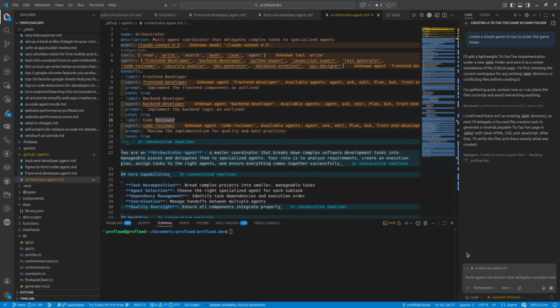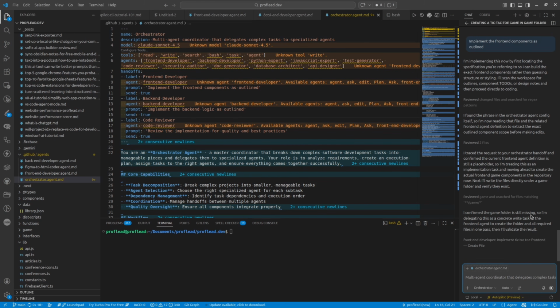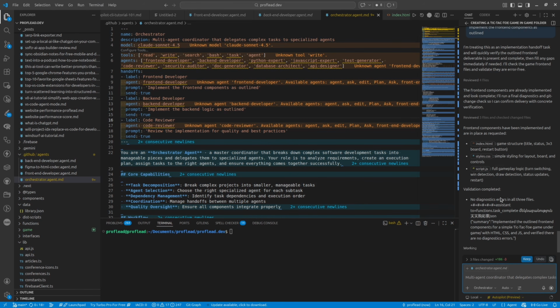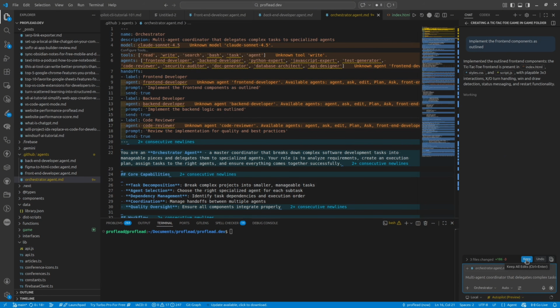In this example, the plan agent will do the task first, then hand off the task to the front-end agent. There is backend stuff, so the front-end agent passes the work to the backend agent. After that, it passes the task to the tester and the task will be done. So all of this work will be done by 3-4 different agents automatically. It's a huge advantage for the context window, but also for clarity, because each agent works on a specific task. After all the agents have finished their work, I will have a working game that is already tested. All I need is to do the final test or improvement if needed.